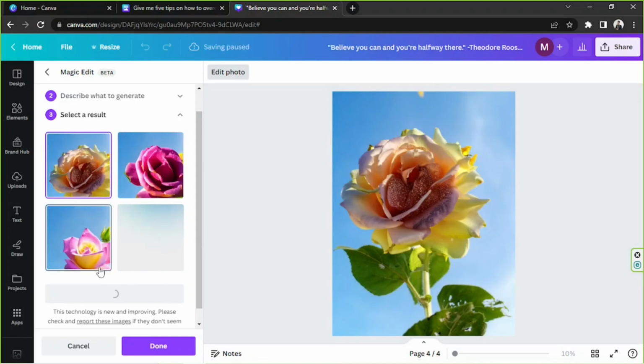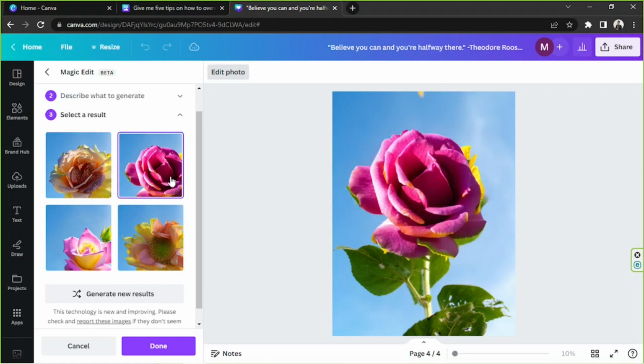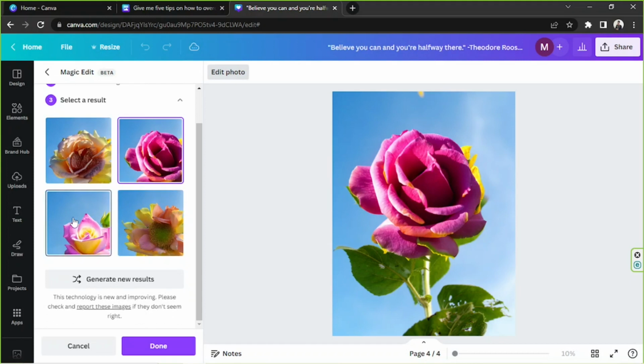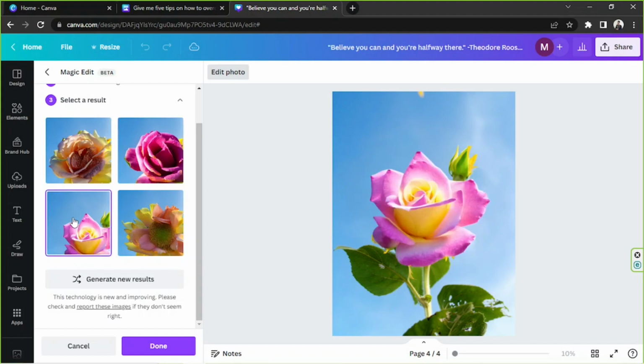And there we have it. Those are the things that Canva's AI generated. Obviously, they're not perfect, but I think it depends on how well you colored or highlighted the part you want to edit, or how specifically you described your prompt.